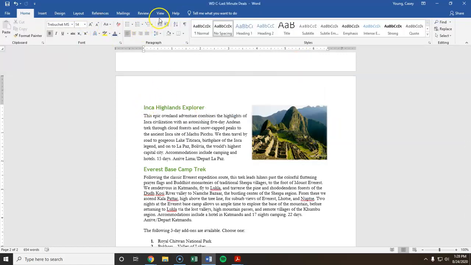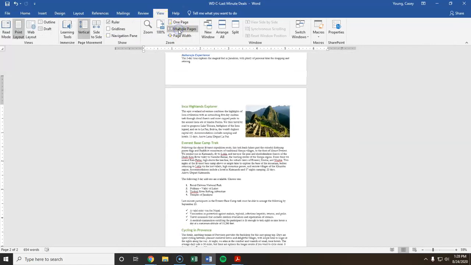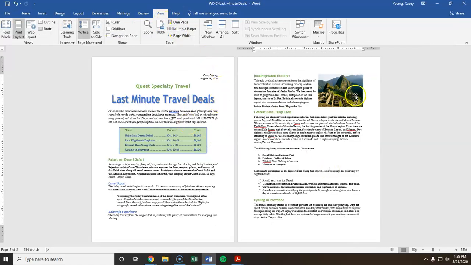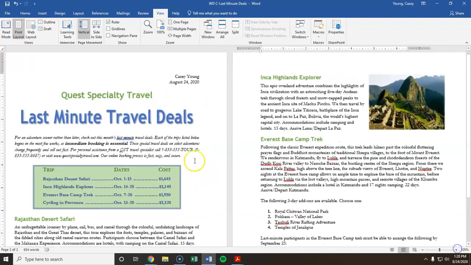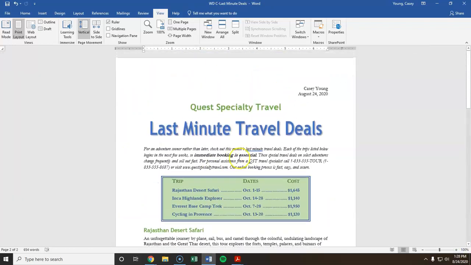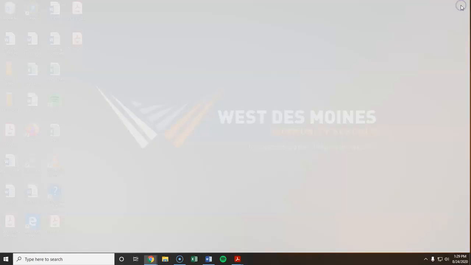And then all I'm going to do is click the View tab. I'm going to click Multiple Pages. I should have 2 pages. Everything should fit. It should look neat, just like mine right there. And click the zoom back in. You can go up to the top. For some reason, this is registering weird. You can just ignore that. Right-click, ignore it if yours has that. Anyway, we save it. I'll exit out.